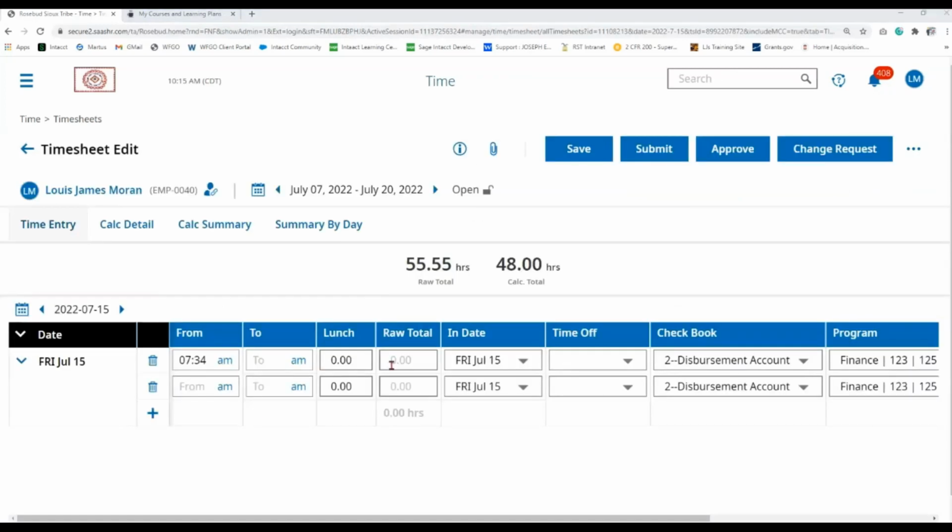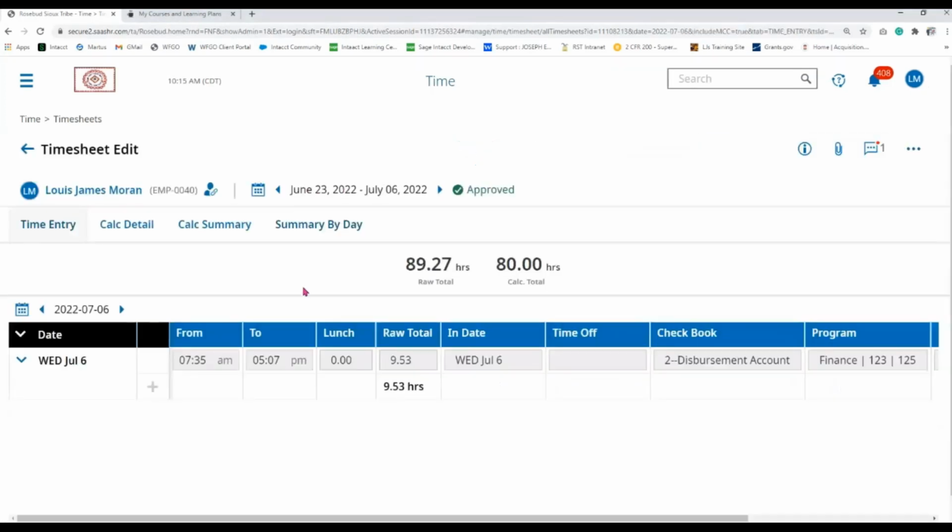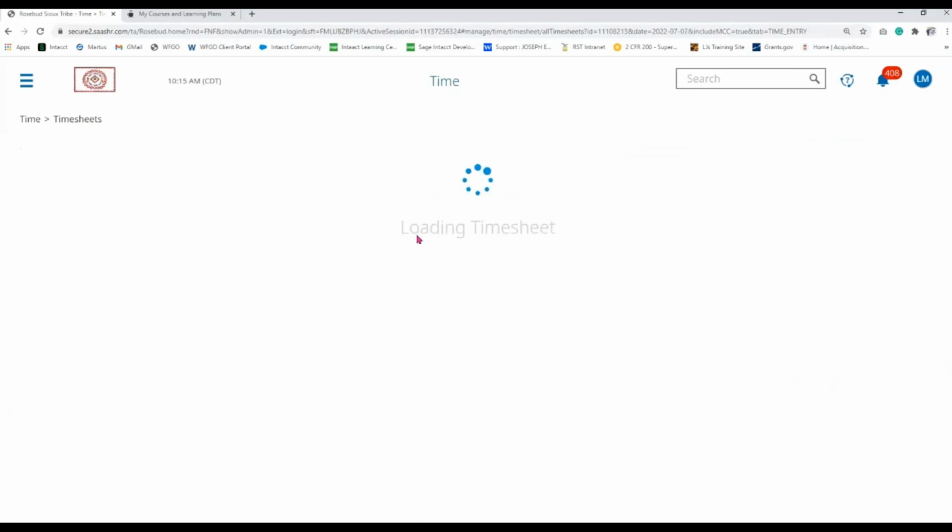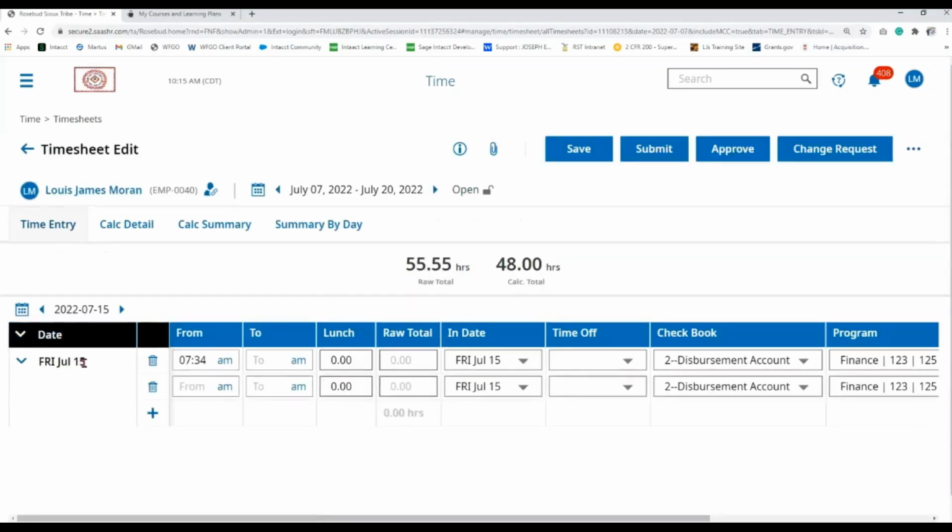It's going to default to the current day while we're inside of the time period. If this is for a different pay period, I go backwards to the pay period before by just clicking the arrows at the top to change pay periods. It'll default to the last day of that pay period. So while we're in the current one, it stops right here on the current day.